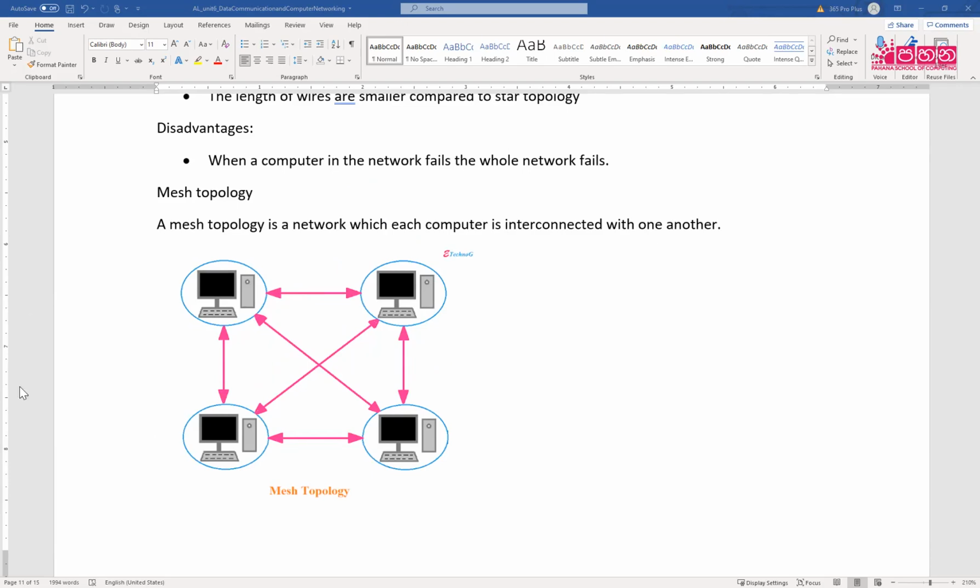Any advantages? What do you think? If the computers are connected to each other like this, every computer connects to every other computer, isn't it?